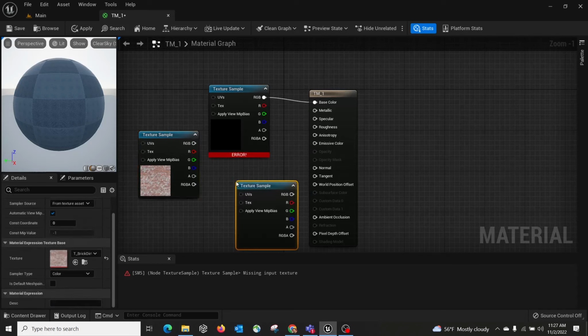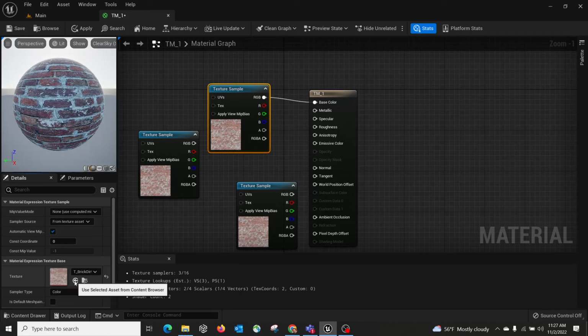Yeah, that's nice. By the way, I think the location you can load is called Material Expression Texture Base. That is one of the settings in the property. So here, if you click the load button, it is the same thing. So there are many ways in Unreal you can create a texture node. You can either load directly here as a texture, or you can press T and then left click.